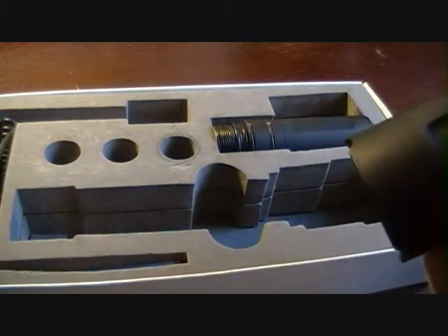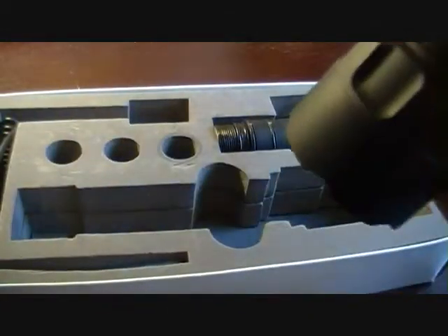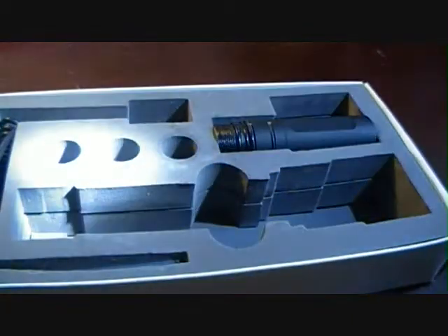It's got two modes: you twist the end cap all the way down and it comes on, or you just use a temporary push button for momentary illumination. It's supposedly roll-proof. It rolls a little — this is an angled desk — so it doesn't quite do it justice, but you can see the no-roll design. I've used this thing a lot, you can tell by the wear. It's got a unique looking reflector — I guess it gives it more reflection.